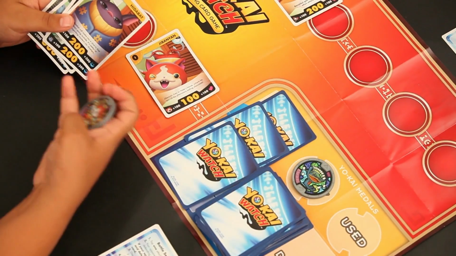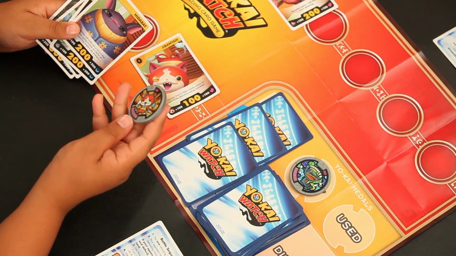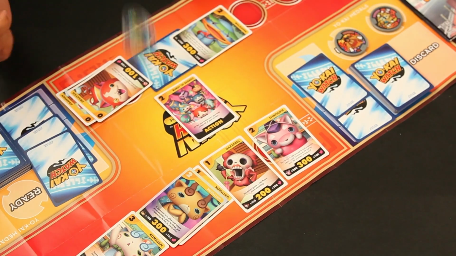I think I'll use my yokai medal. Here's where you get to use your yokai medal. Each player may flip 1 of their yokai medals and try to boost their yokai's power. If a player's yokai medal lands with the tribe symbol up, they can add the power on their yokai card to their total power. If it lands face down, they get no bonus. If you flip a yokai medal and it is the same tribe as the character you're powering up, and the flip is a success, you can put the yokai medal back in your ready area. Otherwise, put it in your used area.